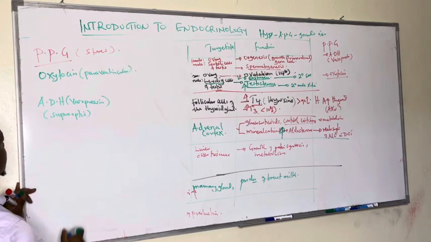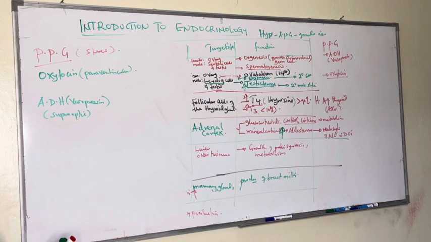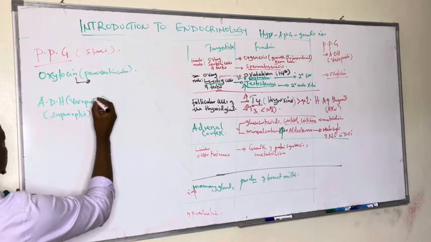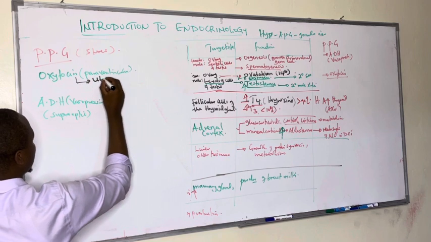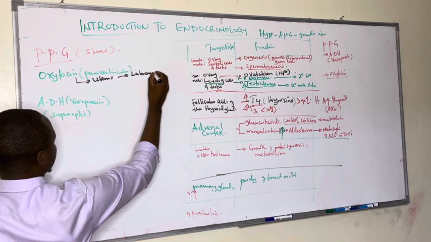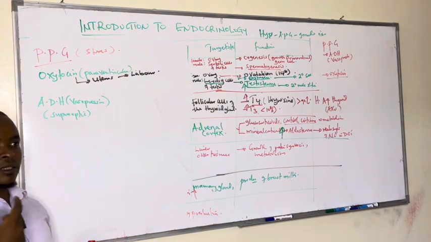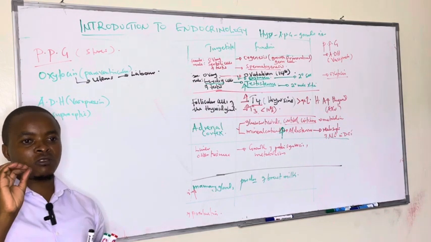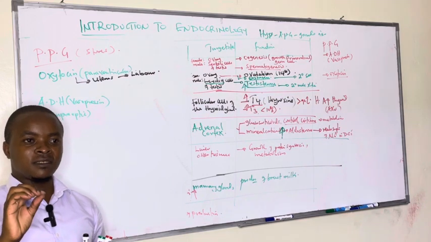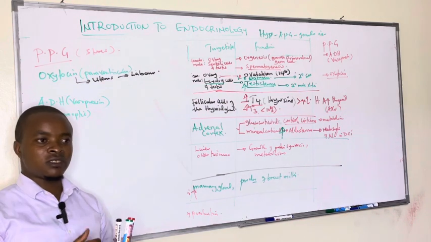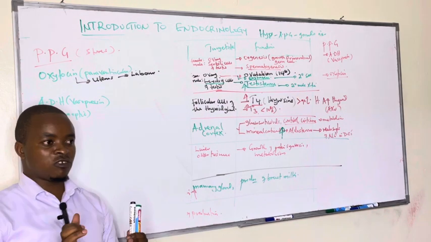Paraventricular nerves. And whenever they are released, we see oxytocin doing a great work, whereby in females it goes to the endometrium or uterine walls. It goes to the uterus and stimulates labor. It is the one that stimulates labor during parturition, whereby it goes to the smooth muscles of the uterus and stimulates the uterus to begin contracting, and the cervix. So it goes to the uterus and cervix, leading to the opening of the cervix and the contractions of the uterus.